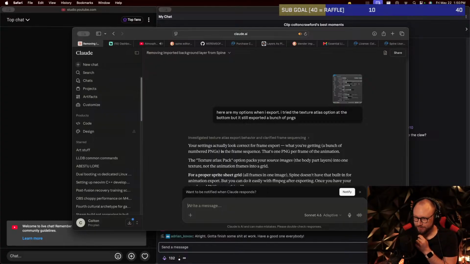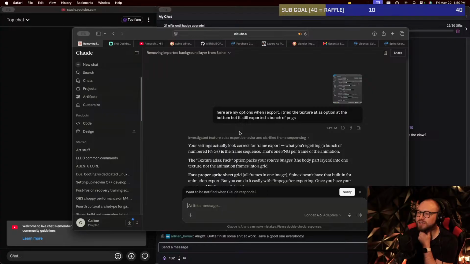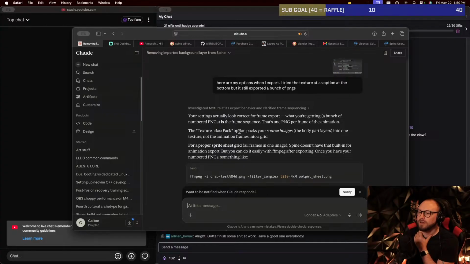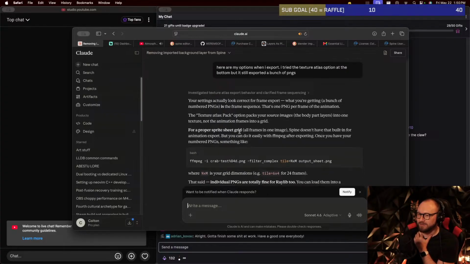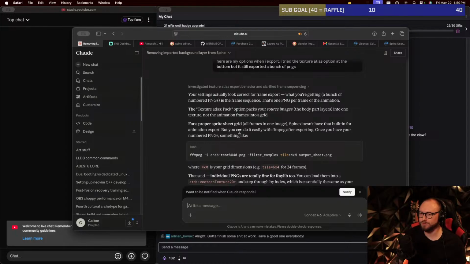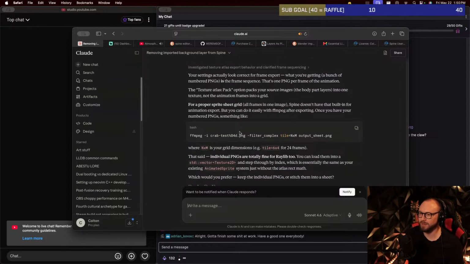What you're getting, a bunch of number PNGs, is the frame sequence. That's one PNG per frame of the animation. The texture atlas pack option packs your source images into one texture. Spine doesn't have that built in. Okay. Yeah, we'll do FFmpeg.